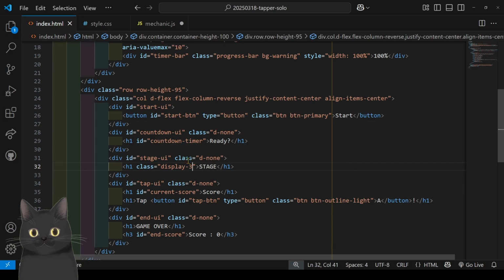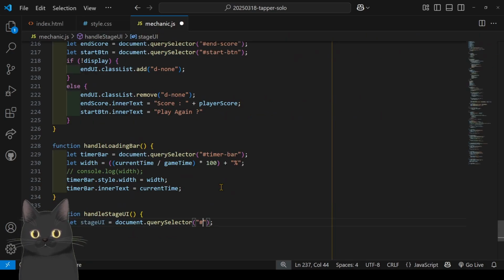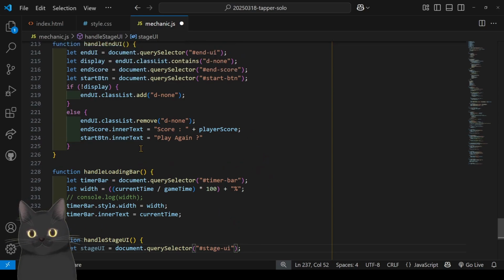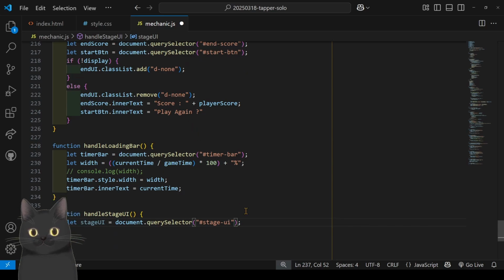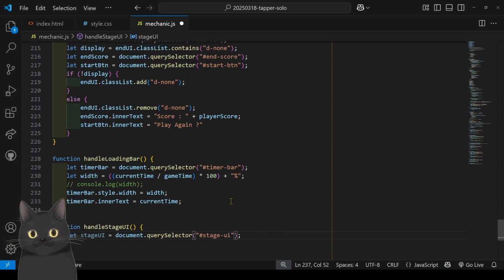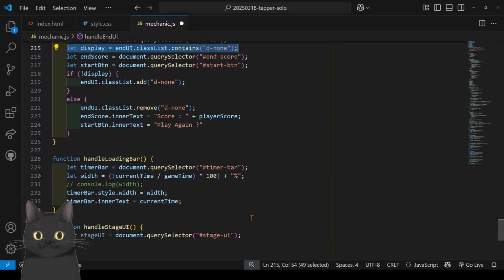Yeah, we did, stage UI. So just ID stage UI. Okay, then we'll do the same here. Let display. I think I can just grab this.